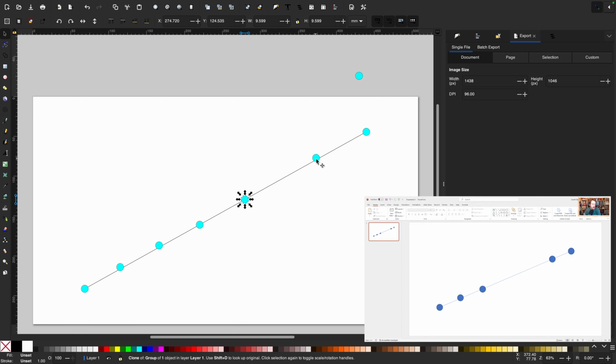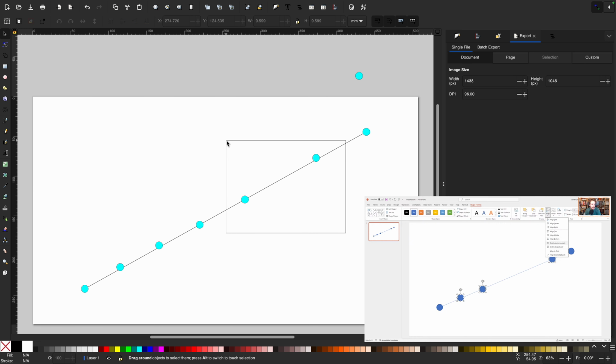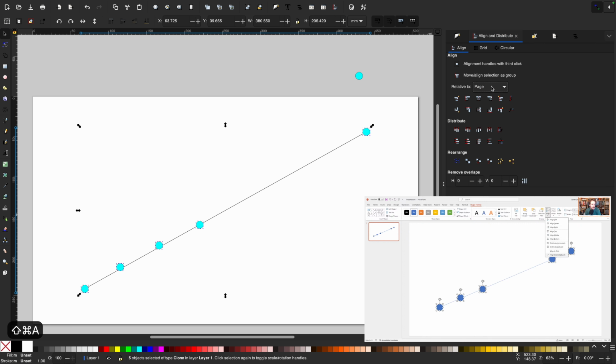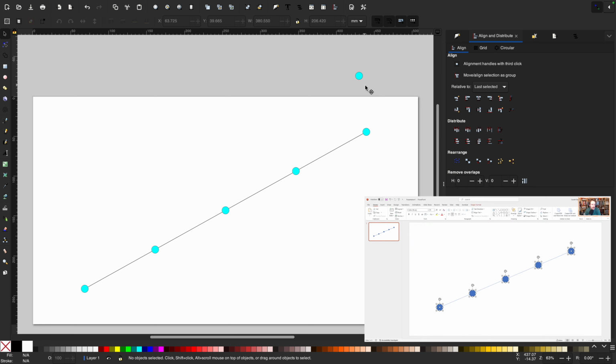Fine, there we go. And I'm going to then do this, which is I'm going to go a line, and I'm going to say with these. So Command-Shift-A brings up align and distribute. I'm going to align relative to last selected, which is what I usually do, and then align and distribute vertically exactly the same way. That's useful. How neat and tidy is that? Lovely. Let's select all these. So now I don't need to select all to modify these.